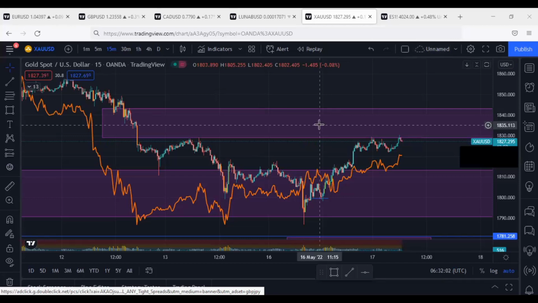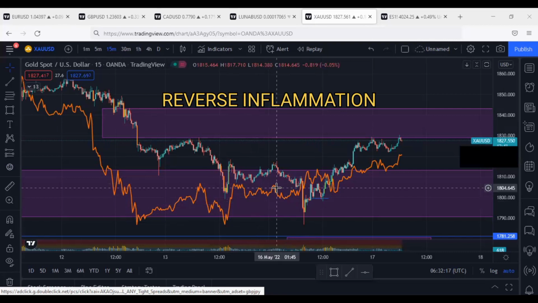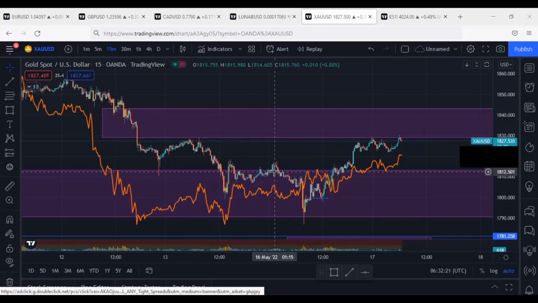Here, we need to know what the market makers and the commercials are actually thinking. So how do we get that? We need to check what inflation is doing, since we are talking about gold. This is a 15-minute time frame. This is a reverse inflation value line. It has been reversed, so it tells us that it's possibly correlated with gold. It tells us the direction of gold, because it's going to move before gold. That is the work: it must move before gold.